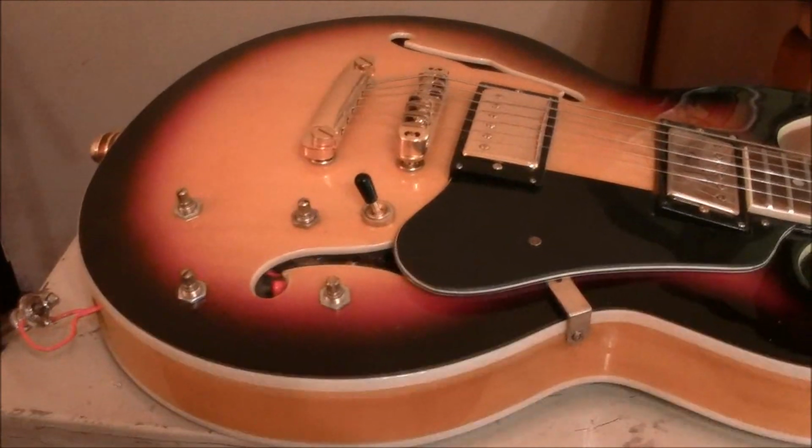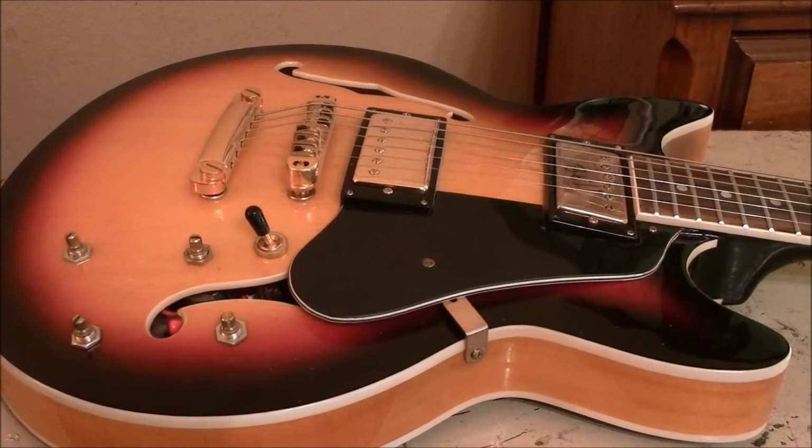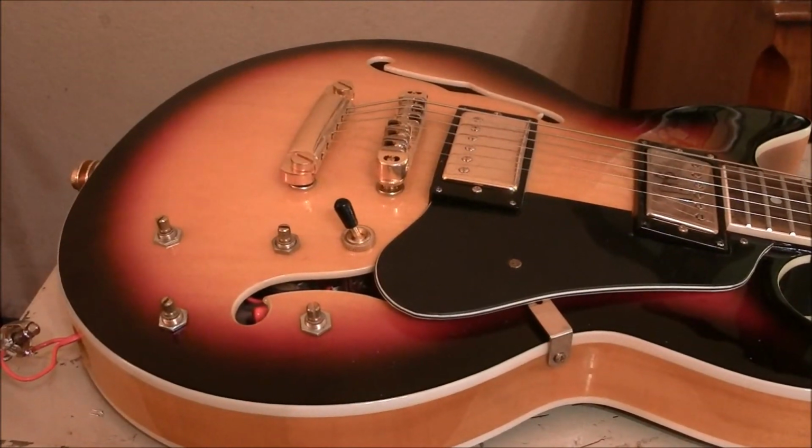And when I did get it playing at first, it sounded really fantastic. I really loved the tone this thing's produced with these new pickups in it.